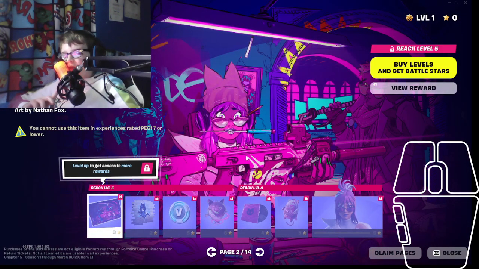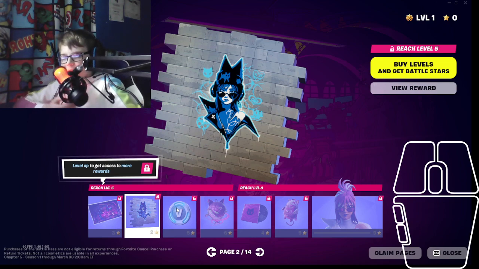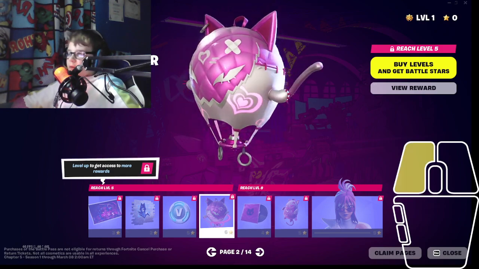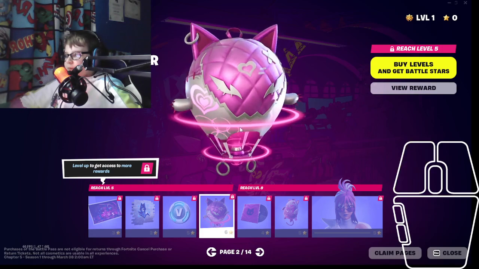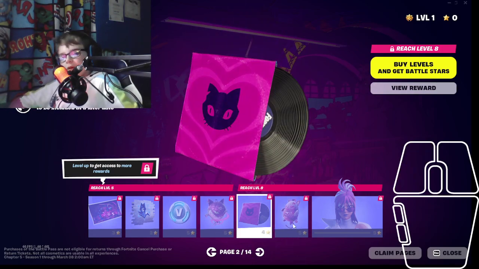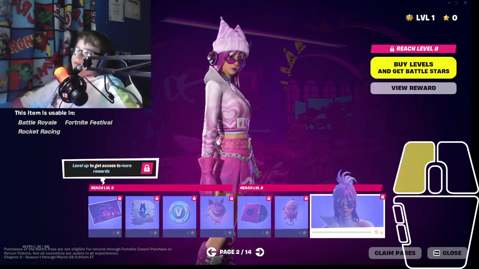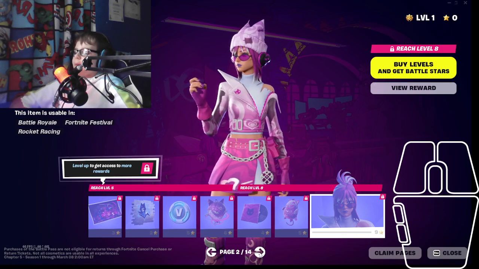This is page 2. That looks like a Nerf dart. Ooh, that spray. Oh, this is just another version of it. You guys like it? This is the music. But this style, I'll just use the headphones if I can take off the hat. That's epic.